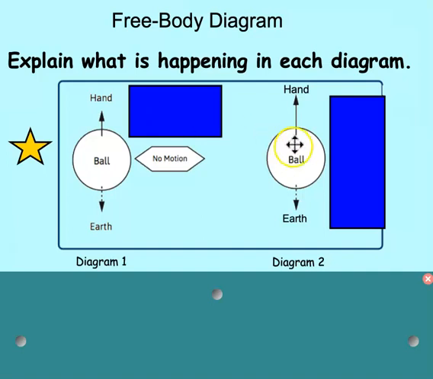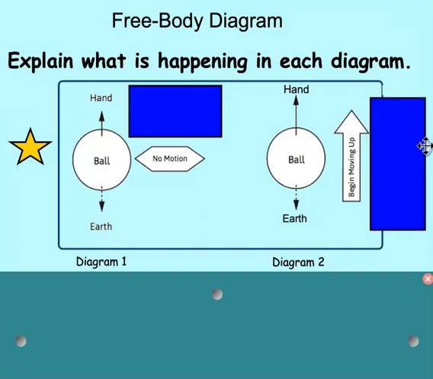In the image to the right, diagram 2, we have a longer contact force arrow by the hand acting on the ball. Then the force at a distance arrow, the dashed arrow, created by the earth, gravity, in a vertical direction as well. The result is we have a net force in the upward direction, so that means that the ball is moving upwards because we have a longer force here than we have down here.